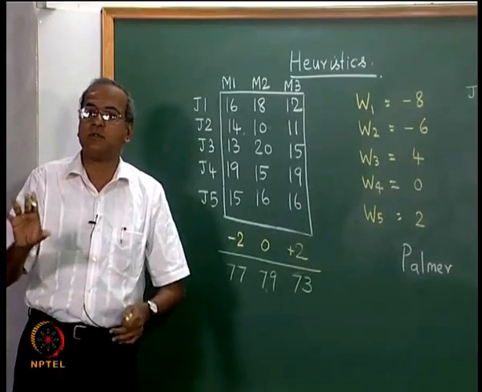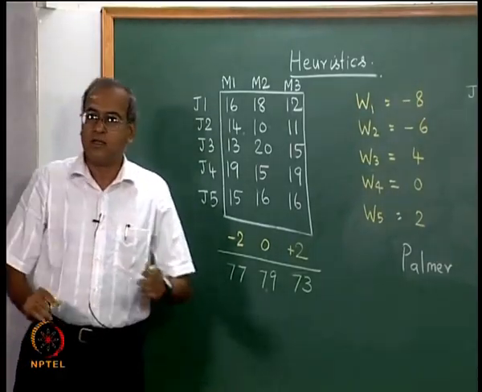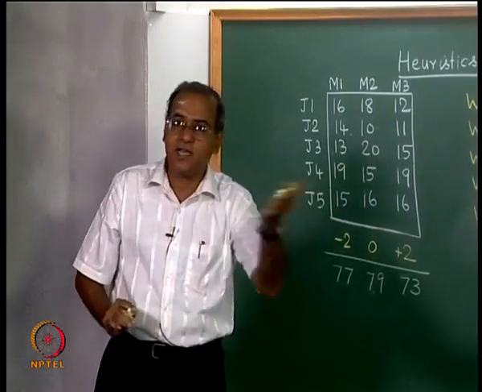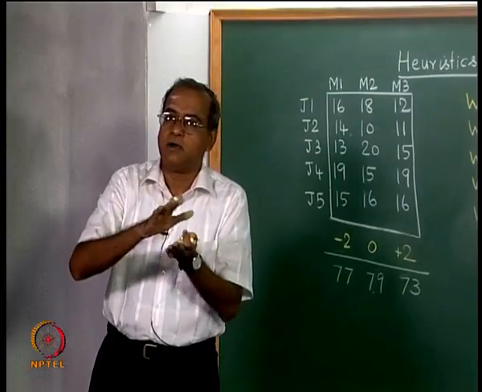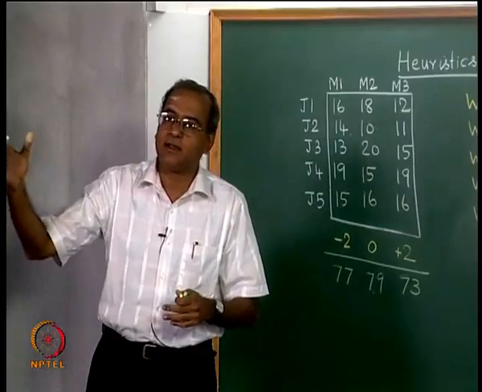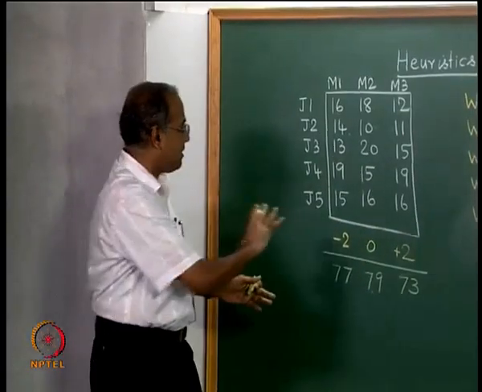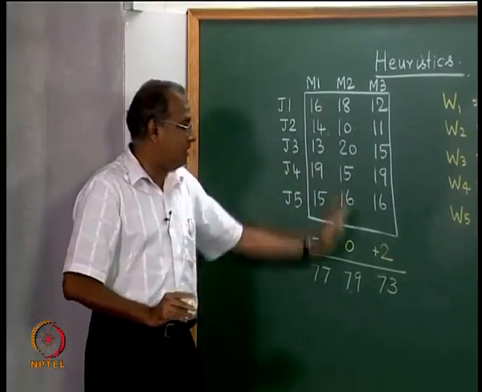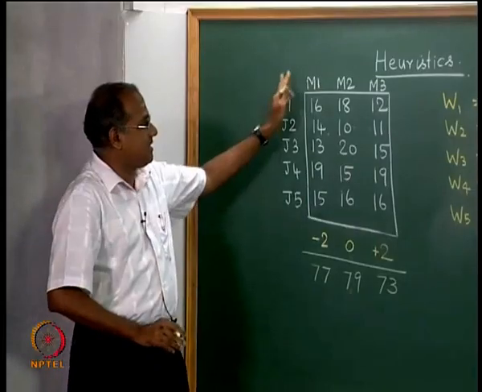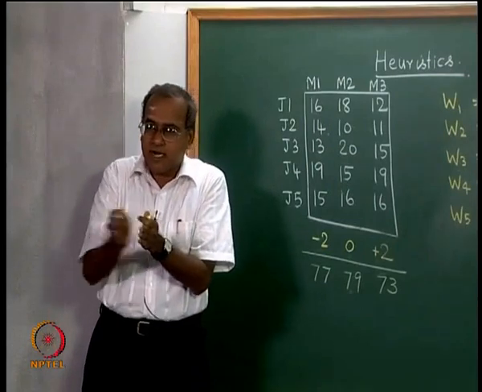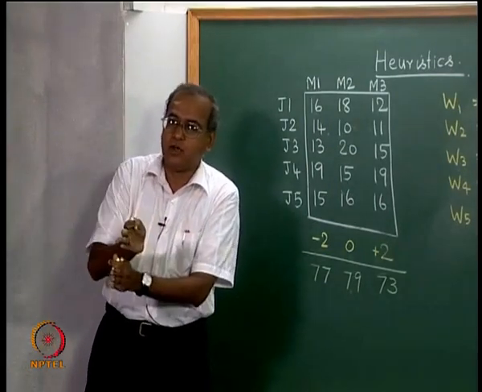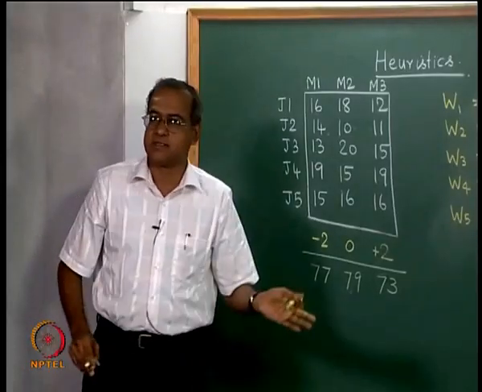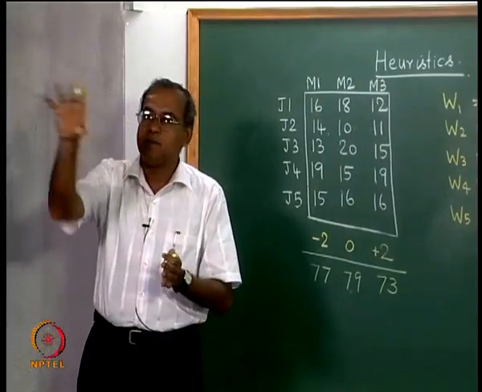Now, this is very close to the Johnson idea. If we go back and see the rule, the job that has the smallest number on M1 will appear from the left, which means early in the sequence, while jobs that have smaller values on M2 will appear from the right, which means later in the sequence. That essence is captured by the weights. In principle, the middle one has a certain weight, and generalizing to a 5 machine or 6 machine problem, the ones to the right should have positive and increasing weights, and those to the left should have negative and decreasing weights. The absolute weight will be high, but because of the negative it will be decreasing. Then we fit this algorithm into the Johnson principle, which works.